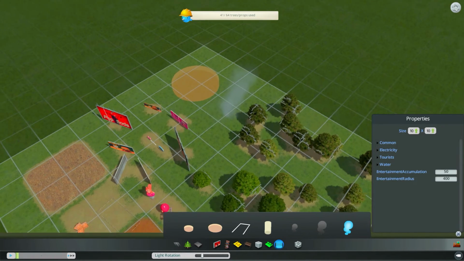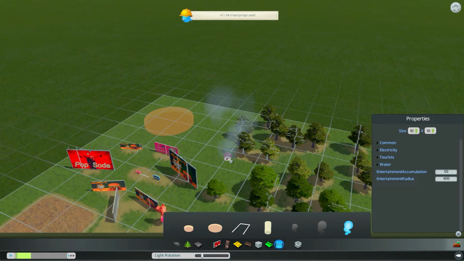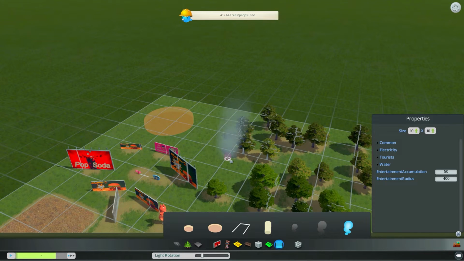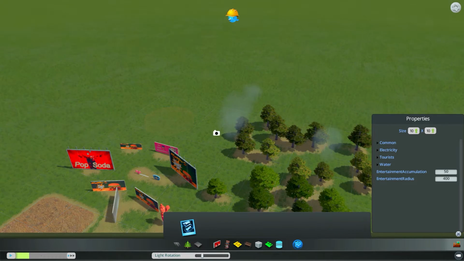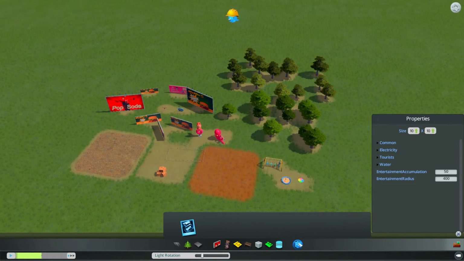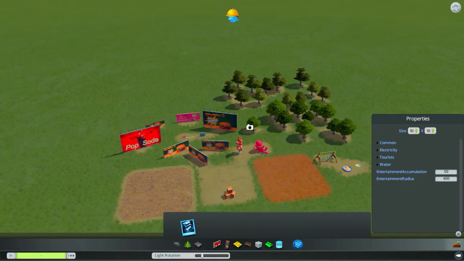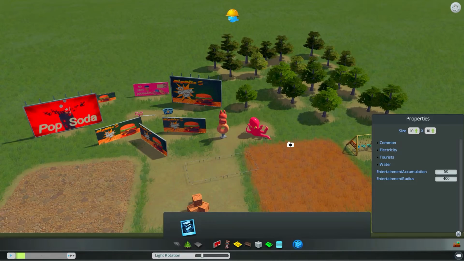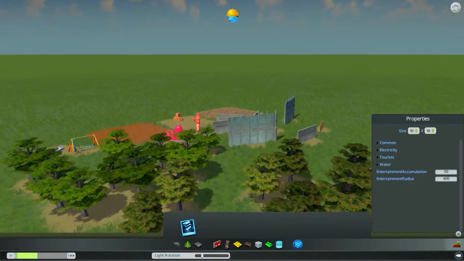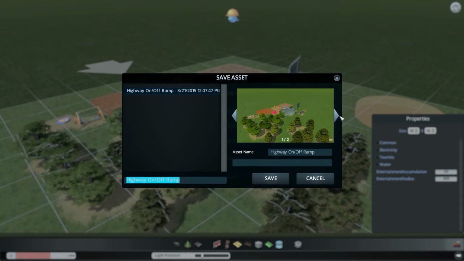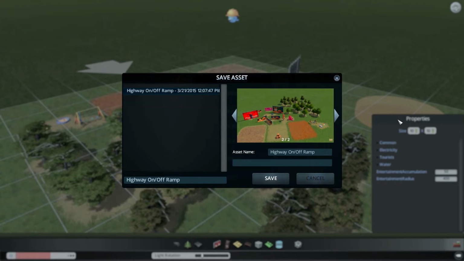For a park, you probably don't want to make this, unless you want to constantly think that it's on fire, and that's going to confuse you. So once you're happy, go into your asset editor settings, to the photography or snapshot tool, and take a picture of it. Just left click any way you want, take as many as you'd like, and then when you save the asset, you'll have all the choices available. Again, save it out, and you'll have the same options.